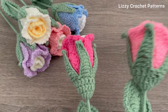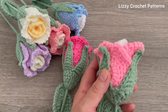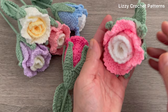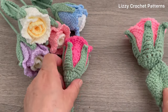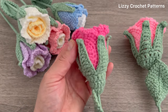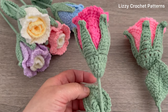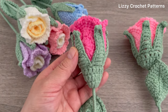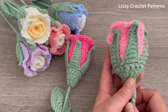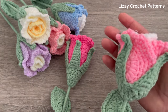The size of your rose will depend on which material you're using. For this one I used a 4-ply yarn with a 2.5mm crochet hook, and for this one it's about 3-ply with a 2.25mm crochet hook. If you want a smaller rose, use a thinner yarn with a 1.75mm crochet hook. If you want a bigger rose, use the same 4-ply yarn with a 4mm or 5mm crochet hook.